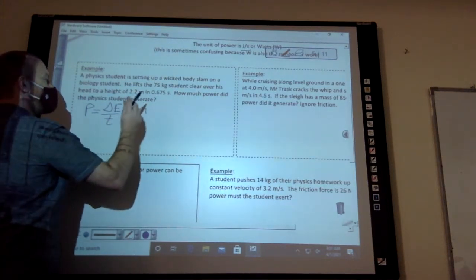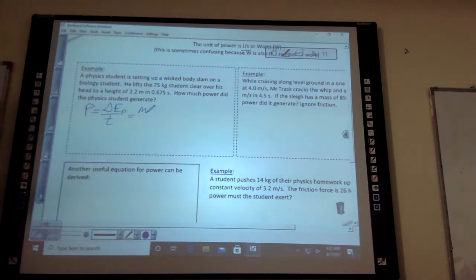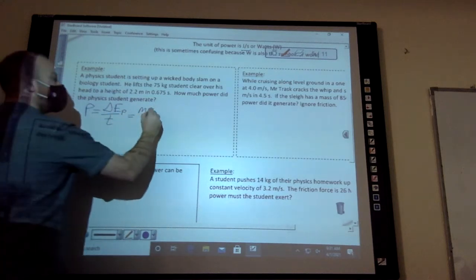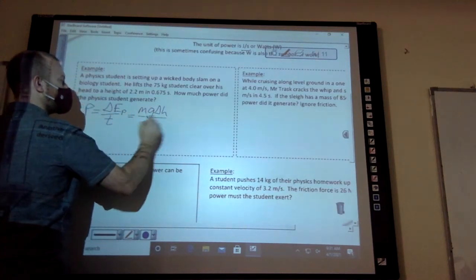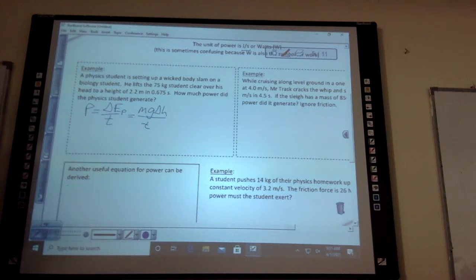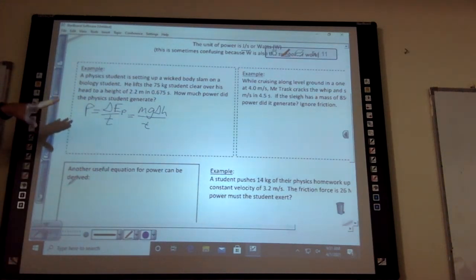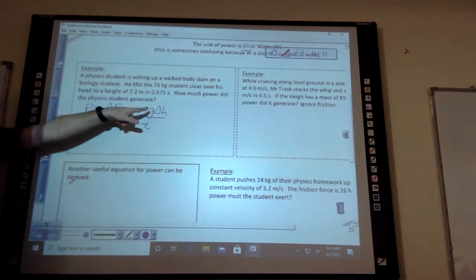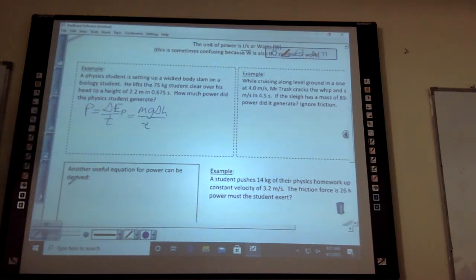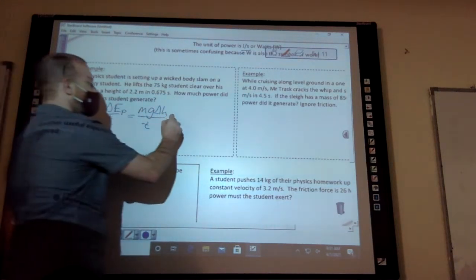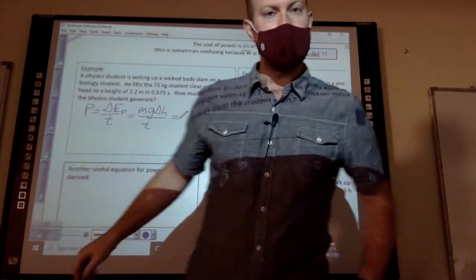So you could write this out as potential final minus potential initial if you want. Or, as I like to write it, just do it like this. Just easier, but totally up to you. And this also helps to remind you that you need a change in energy, so a change in height, not just a height. So this helps you with the trick question of something being held still. So we've got the mass, we've got g, we've got the change in height, we've got time. Pretty straightforward. Plug in the numbers, you get 2,400.